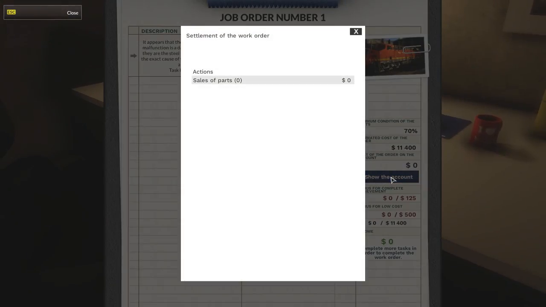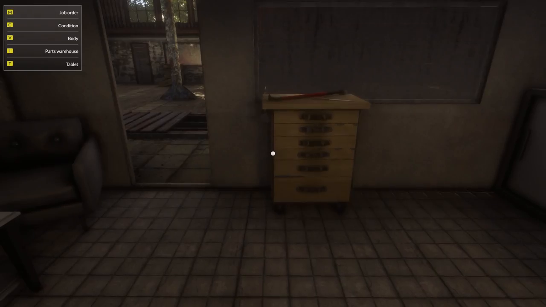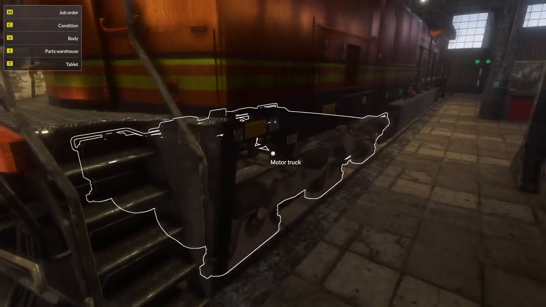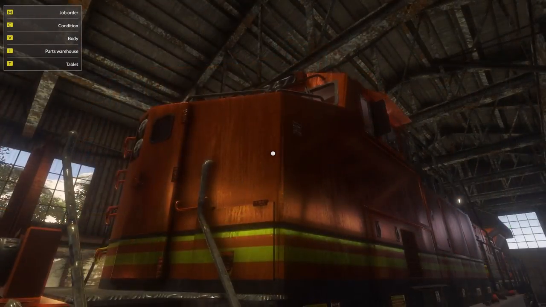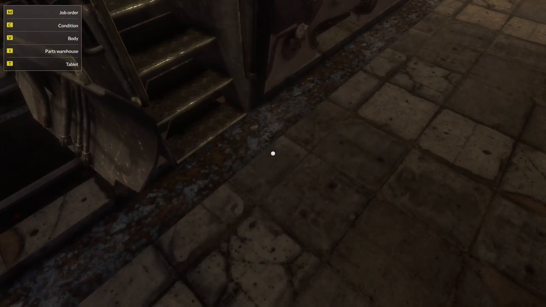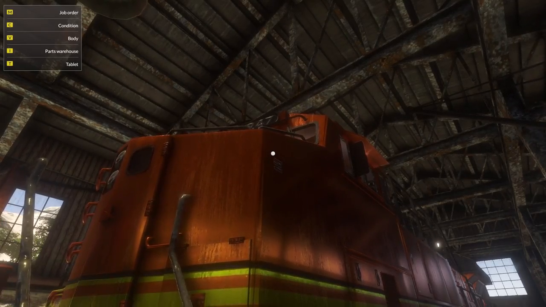Okay. Should account sale of parts. Oh, this is kind of cool. Parts warehouse. I don't have parts yet. Okay, so train. There we go. That's pretty cool. Alright, I don't know why the train's moving or am I moving. I think I'm moving, but if you look here long enough, it looks like the train's moving.